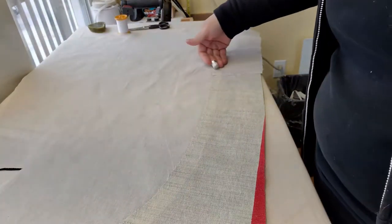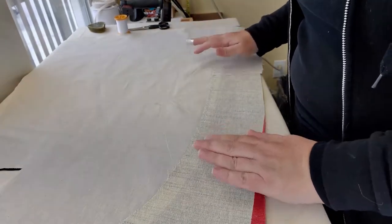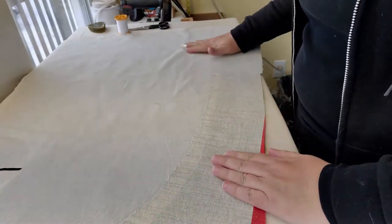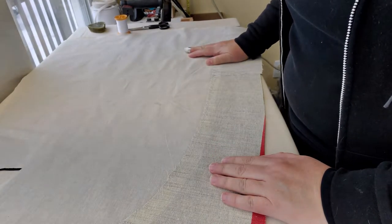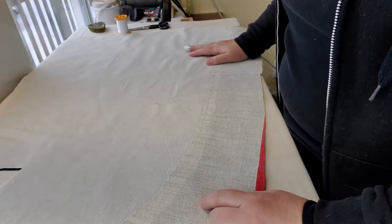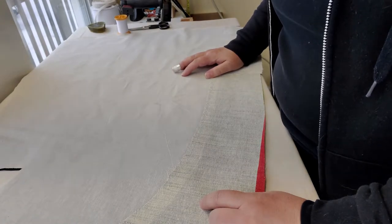Alrighty then. I have basted or cross-stitched these pieces of canvas together to form one large piece with a nice cross-stitch that makes a very flat seam. Won't show on the outside of the fashion fabric at all. Now I am going to baste the canvas to the front of the frock coat, and I'll do that by flipping everything over and basting from the right side, so I'll be able to pull it out later.